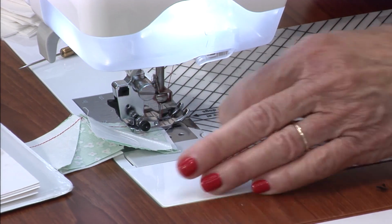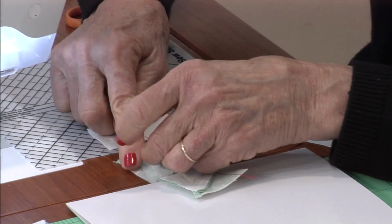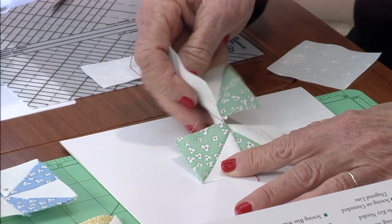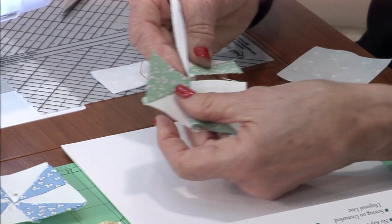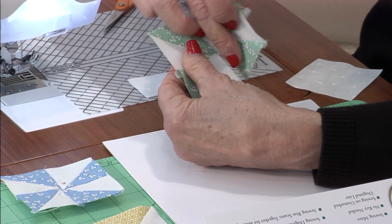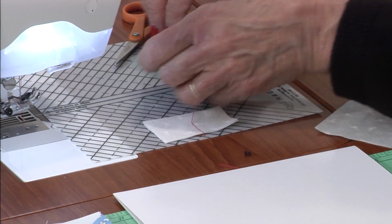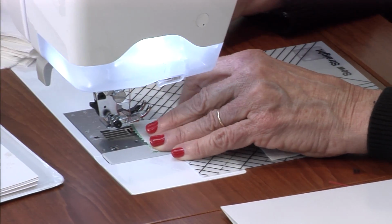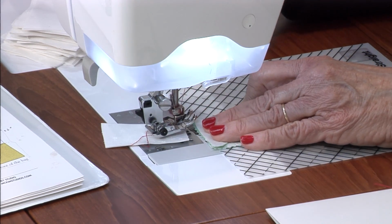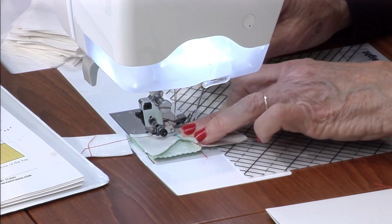Okay, that's one. You're going to do lots of assembly line. And now when you open it up, let us see. Oh look, there's a good 1/4 inch seam there, right? And there. That's good. But look at the outsides. That's okay, don't worry. Whenever I pick these up, I just take this one and turn the seam down. And when I flip it right sides together, I push this seam up so they lock together, up and down, okay? Then just line it up. Use your jumper scrap again, and take it through. Feel it, top seam up, bottom seam down.